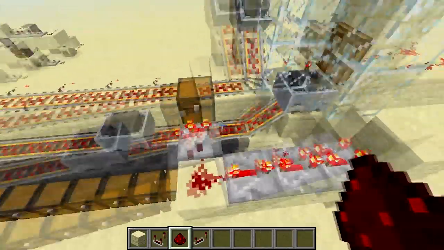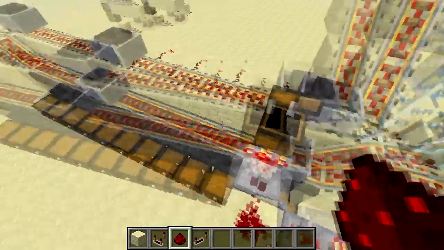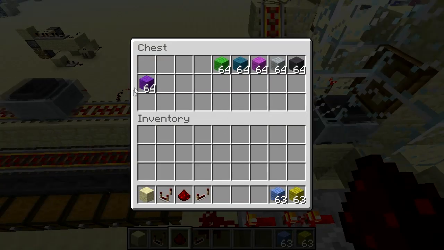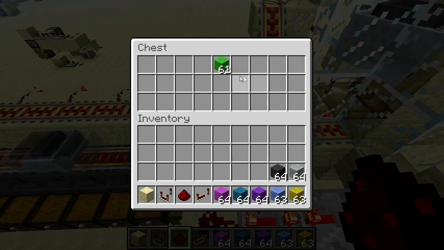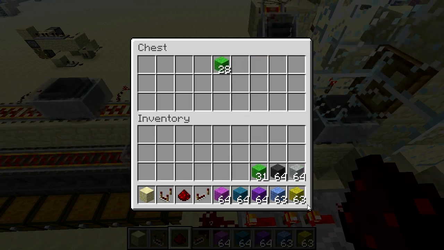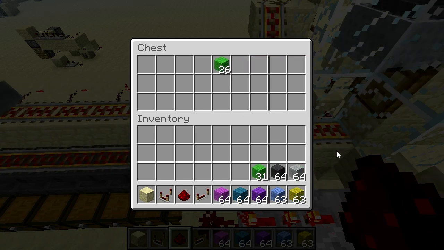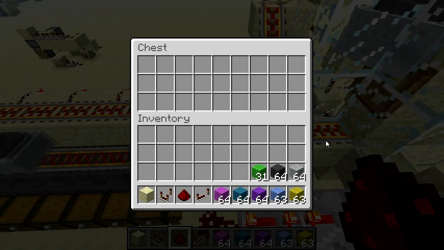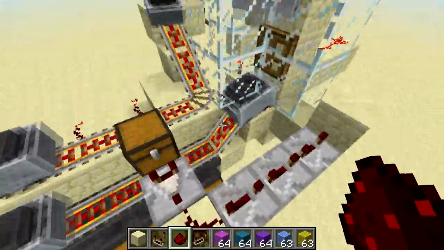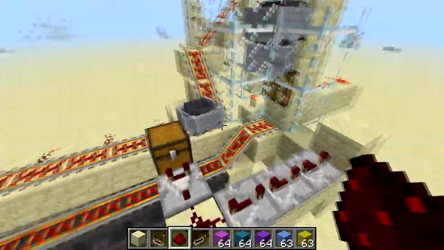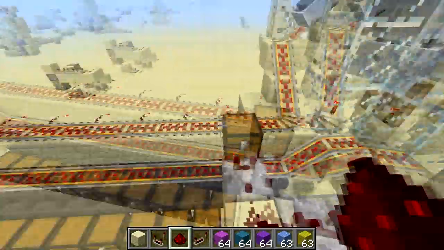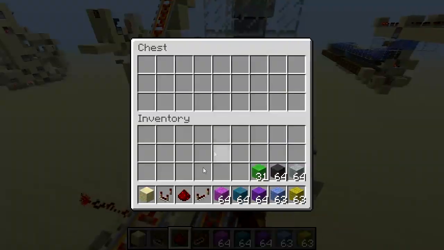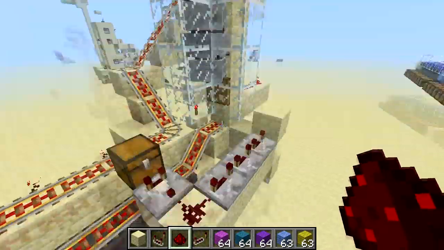Got a little bit of delay just in case we don't want things getting stuck in there. So let's speed that up a little. Alright, and I'll speed this up to the very end. And look at that. So as you can see, there were a few more hopper minecarts that went through just in case there were some random items left.